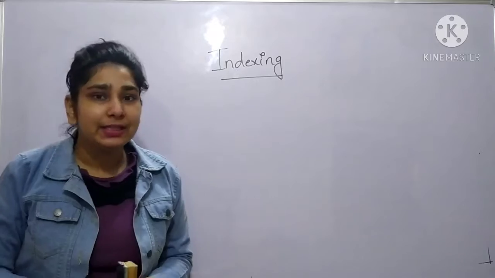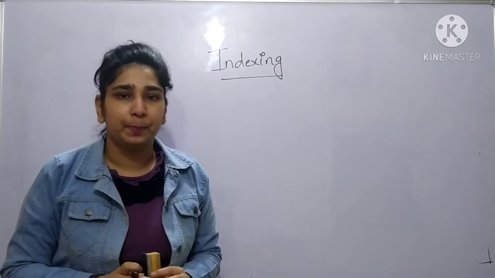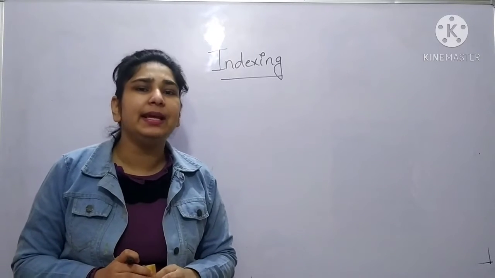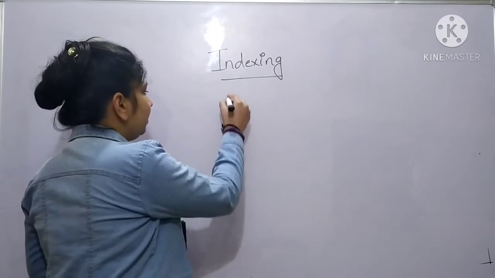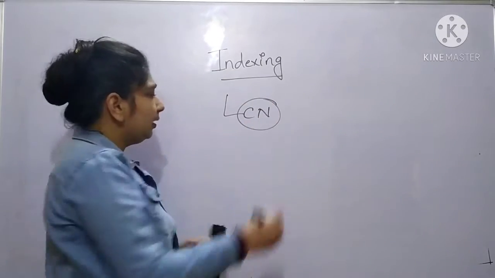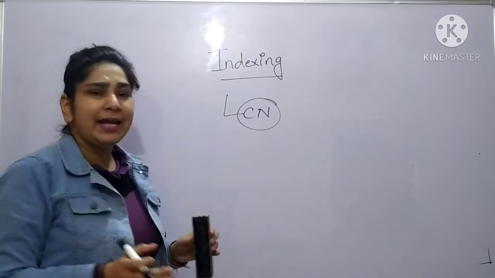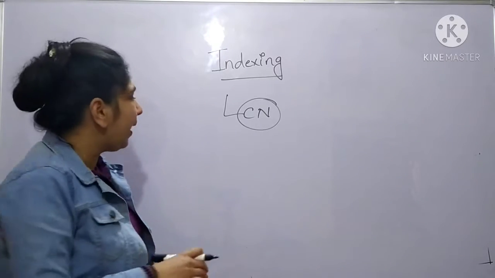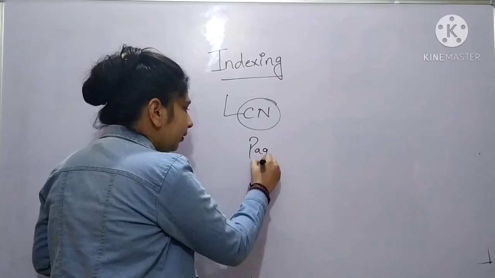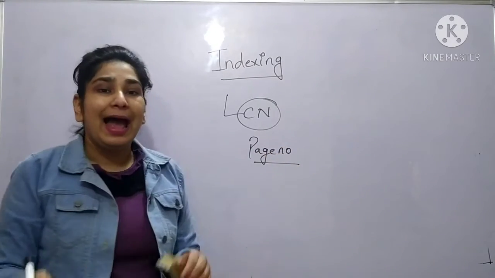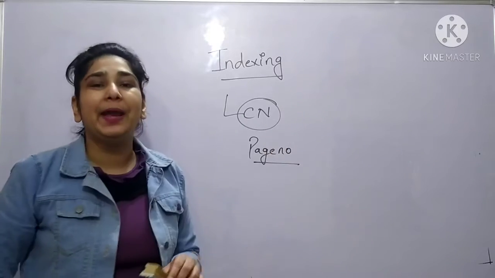Okay, so in this video we are going to discuss indexing. Where is indexing used in real life? If you study any book, let's suppose I am studying a computer networking book, at each and every page of this book, you will see a page number. At the bottom of each and every page, you will see the page number.